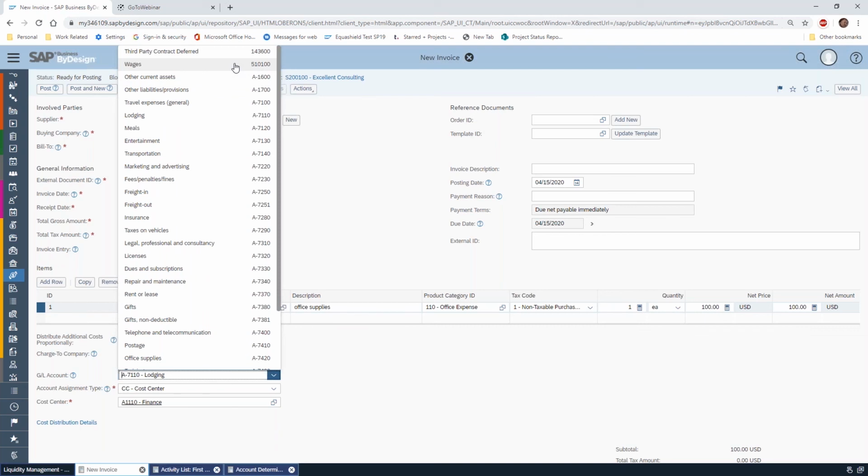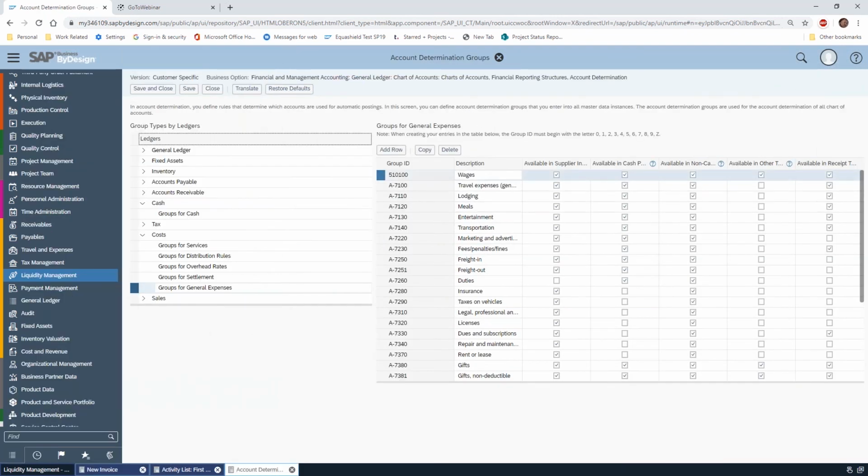So in that case, it's still a GL determination, but that's invisible to the user. The user may believe they are selecting a GL account, but they are in fact selecting a GL determination, which is now mapped to the matching number on the GL side. And that is important to understand, because if you are going to create a new expense account in your system, it's not as simple as going into your chart of accounts and just creating the GL account.